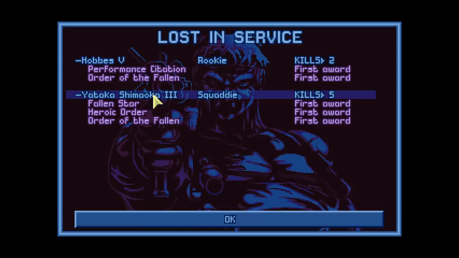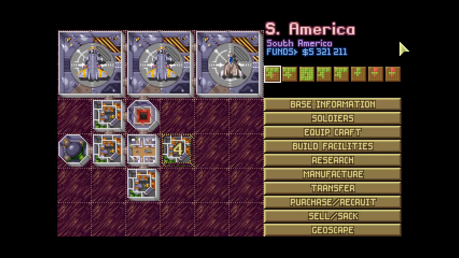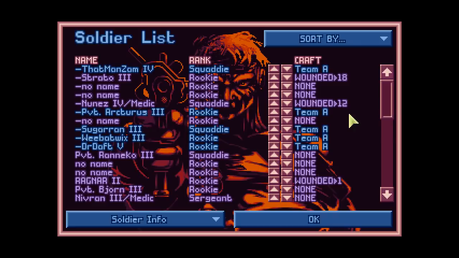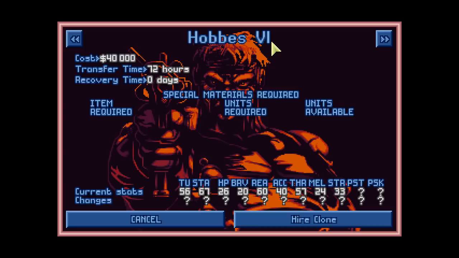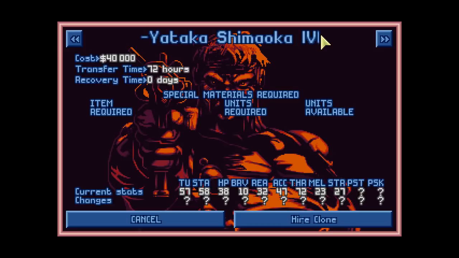Great. Anyway, let's come back home and let's resurrect Hobbs the 6th. I'm sure you get better accuracy than 40. And let's resurrect Yataka the 4th. There's a good chance you'll get better than 47 as well. And that's about it. Alright.